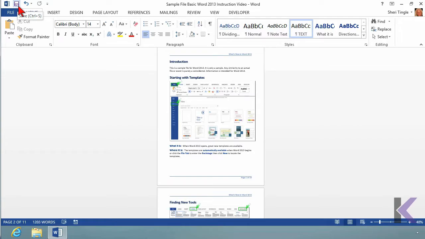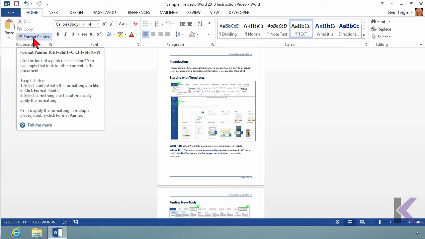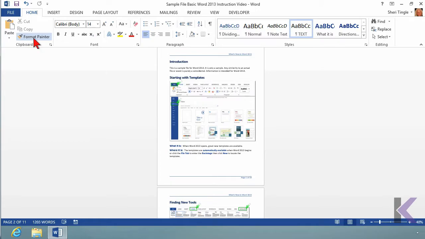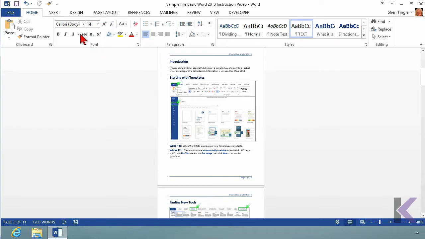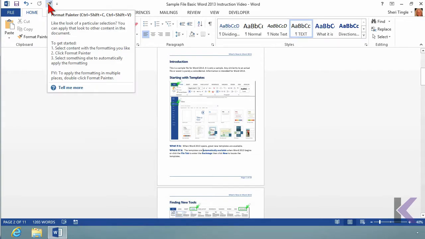Now, what about the additional tools that you could put on this toolbar? Because maybe save, undo, and redo, that's not everything that you would like. Maybe you have some features that you use regularly and you'd like to add them to the Quick Access toolbar. Well, I want to show you how to add. So first of all, the fastest and the easiest way. Format Painter is a tool that I use a lot. So I point to Format Painter, I switch to a right click, and I simply say add this to the Quick Access toolbar, and there's my Format Painter.